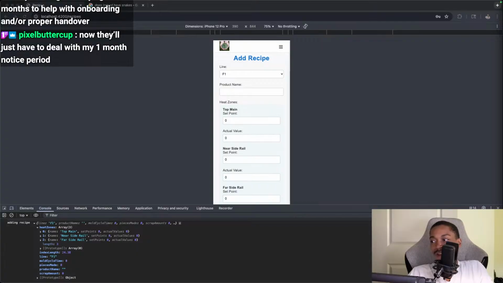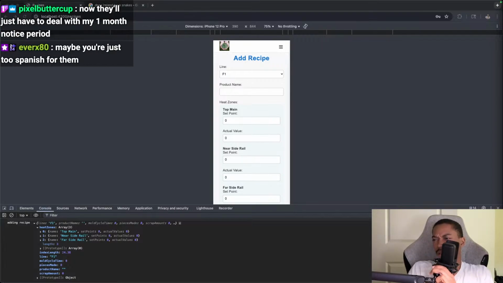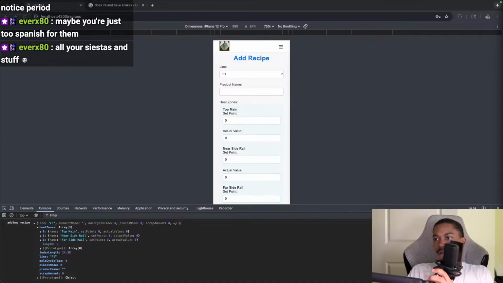When you take things for granted, things like this happen. And I was literally offering to stay through to help onboard and do the proper handoff. Now they just have to deal with a 1 month notice. Ooh, you're giving them a 1 month notice? Ooh, good. Good on you.